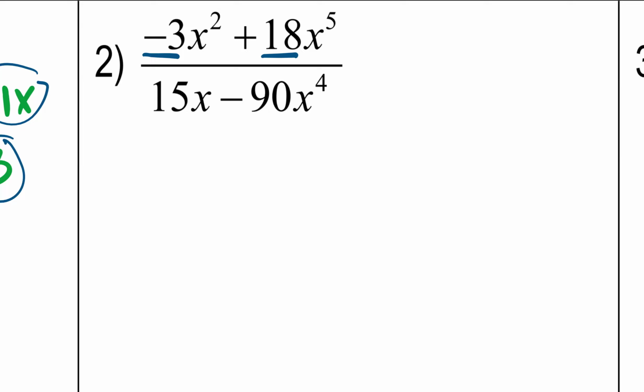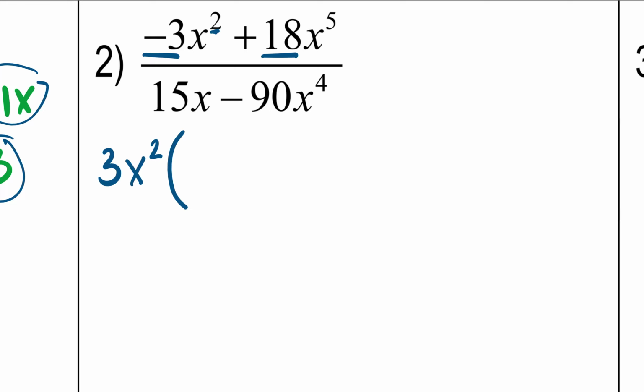You look at the highest exponent, because the highest exponent should always be positive. The rest of them don't matter. It's always the highest one. Because remember, that's your degree of your polynomial, if we're talking about that. If you write in standard form, highest to lowest, your highest would go first, and you always want to start, your leading coefficient should always be positive. So anyways, so I can divide these by 3, so I'm going to go ahead and write 3. And then, of course, I have an x in both, and my lowest exponent is 2. Okay, so my GCF is 3x squared.